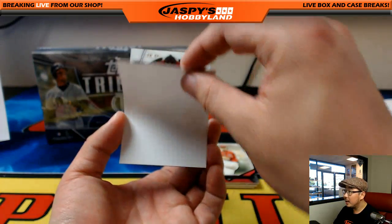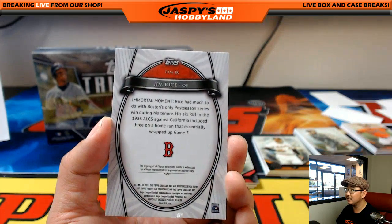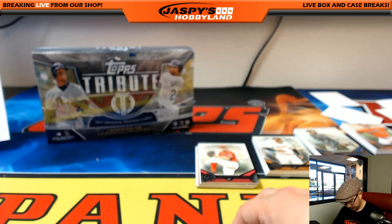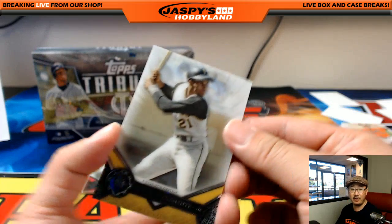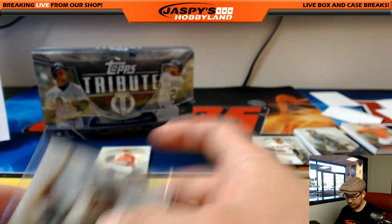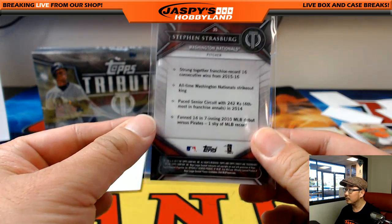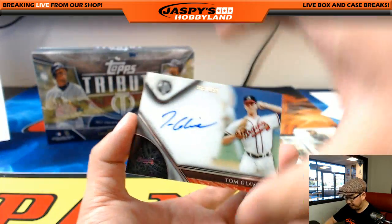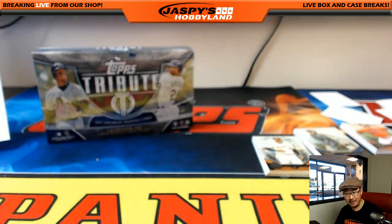Willie Stargell, Pirates. And Jim Rice autograph — Boston doing well. 43 out of 99 for Travis, with his immortal moment right here too. We've got Roberto Clemente for the Pirates — nice one, Jason. Steven Strasburg for the Nationals and Bruce. These cards look pretty nice — I dig it. And the hit is Tom Glavine, Braves edition, 133 out of 199. Tom Glavine autograph for the Braves — Don Schalke.